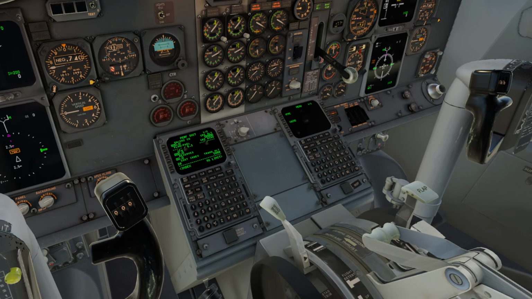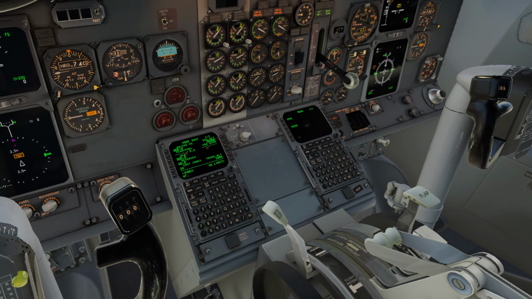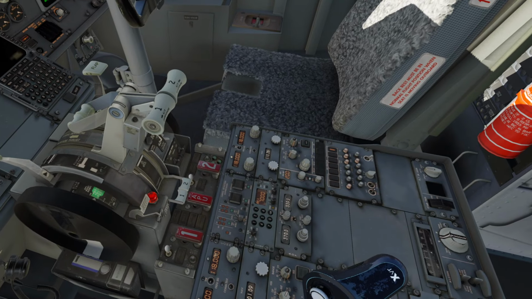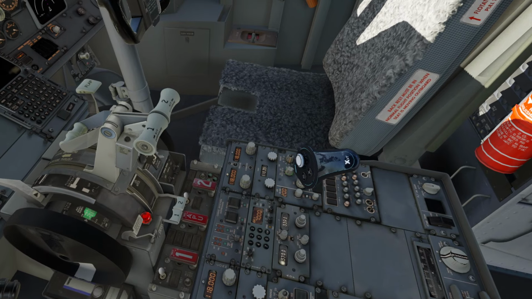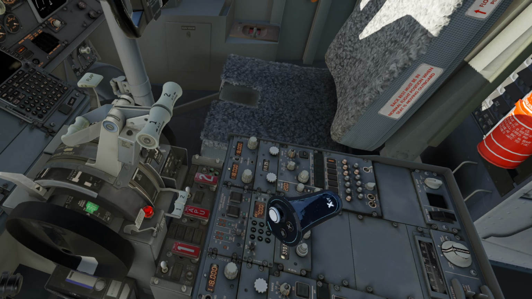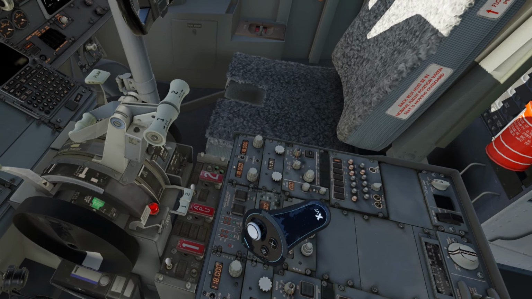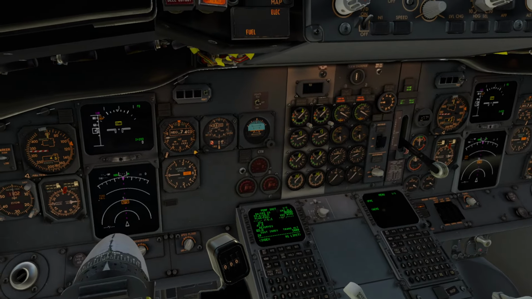And we can set the zero fuel weight here, and the weight is 47.5. Okay, we can set the map here. Also on the first officer's side. Cool.